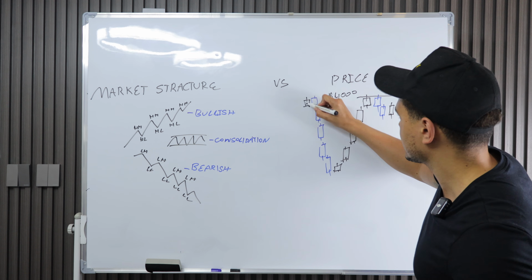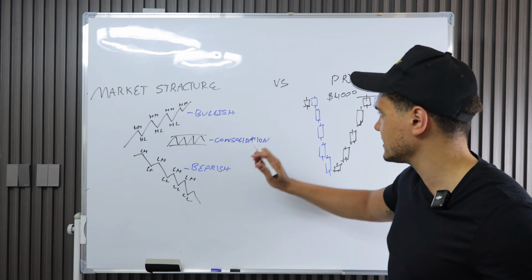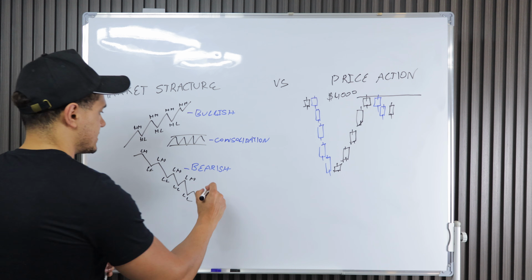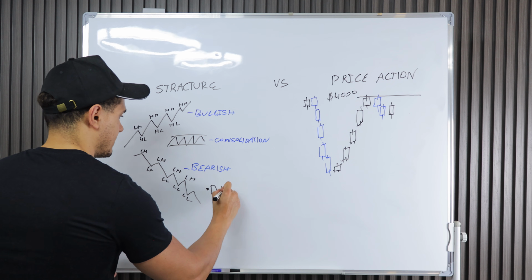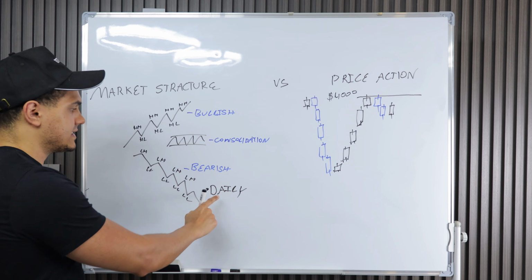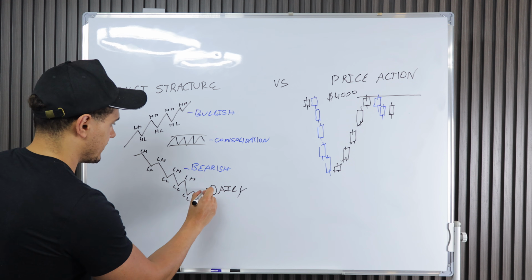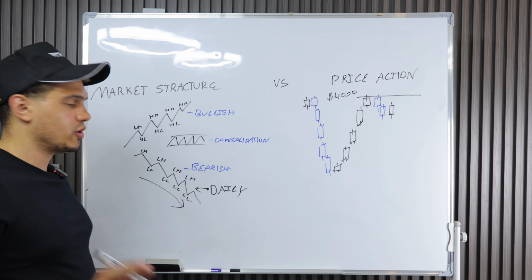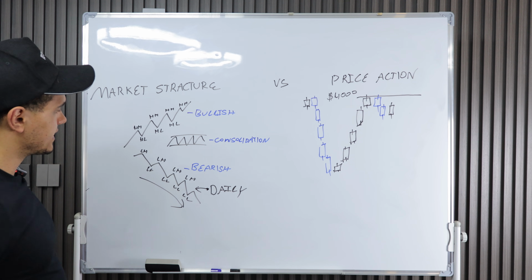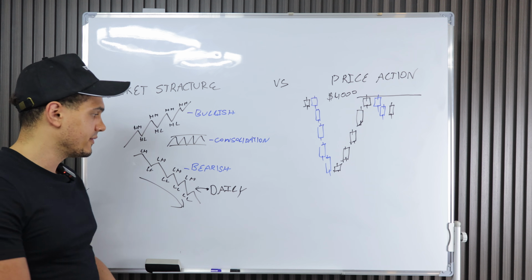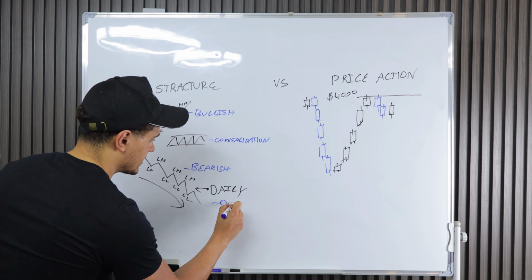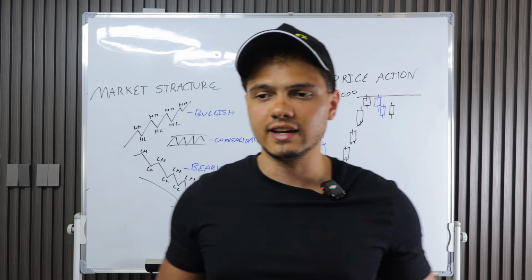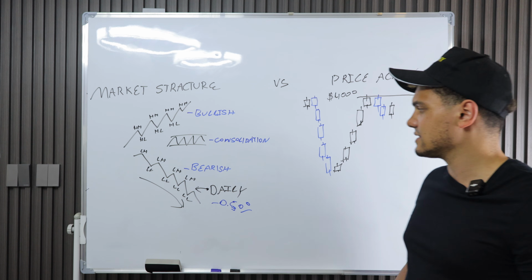So if we're gonna zoom out, because I know someone's gonna ask what time frame this is, let's say that this here is going to be the daily time frame, right? So let's call this here daily. The daily is moving down, so it's creating new lower lows and lower highs, right? So as price is moving down bearish, let's say the daily is down around 0.50%. So now we know we're really moving towards the downside, right? We've identified the price action over here.